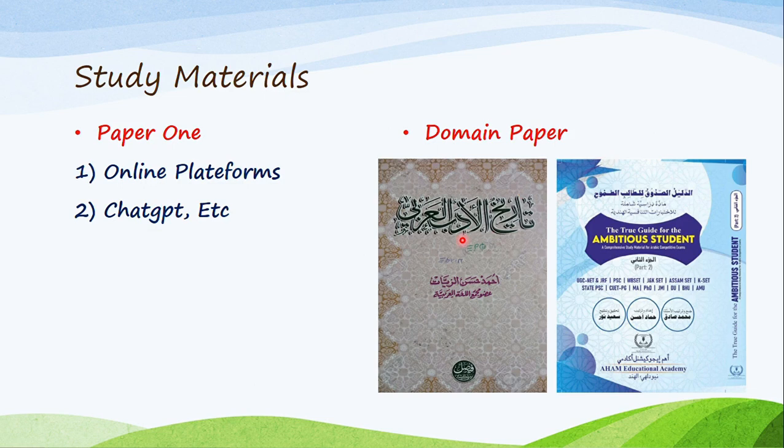Why? Because most of the questions come from this book, especially from the pre-Islamic period, Islamic period, Abbasid period, Umayyad period, and the literature in Spain. So the questions that come from this portion come from this book. So this book is very important to go through deeply, especially the things that are in the NET syllabus.